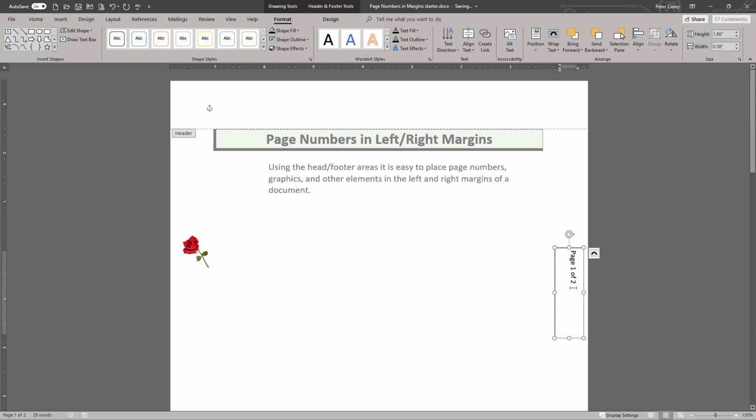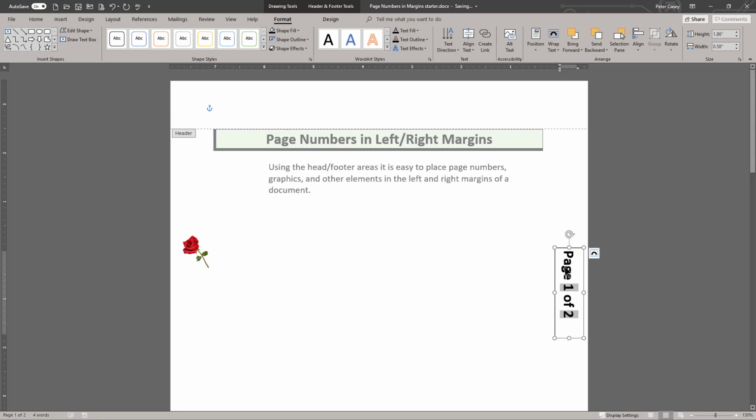Now I'd like to make that bigger, so I'm going to Control A to select. Oh, that didn't do it. Control A, select all, and it's not selecting it. Maybe it is selecting it. Oh, there we go. Well, let's just try making the font bigger. Oh, there we go. It was all selected. So I've selected all the text. I'm just making it bigger so it stands out. Maybe make it bold. And so now I have my page number.